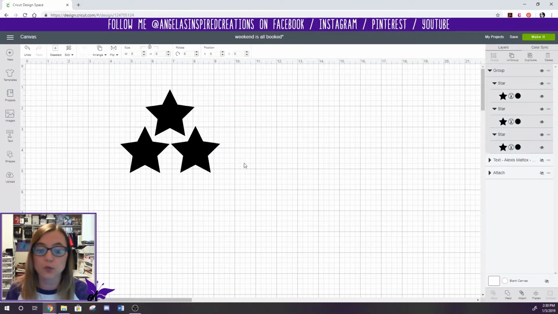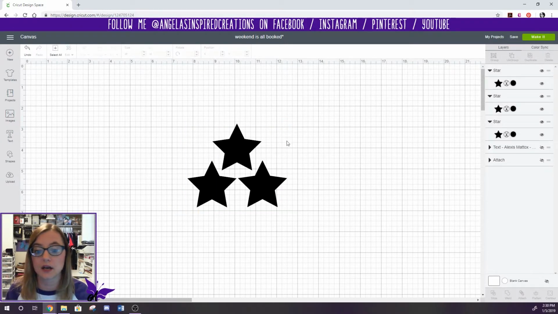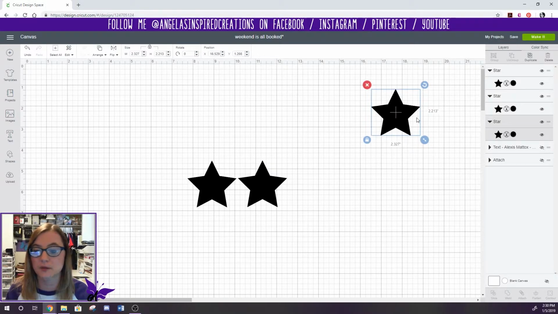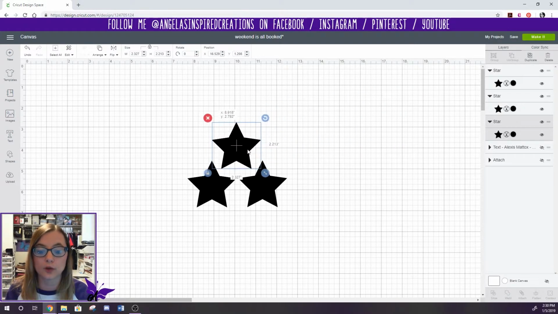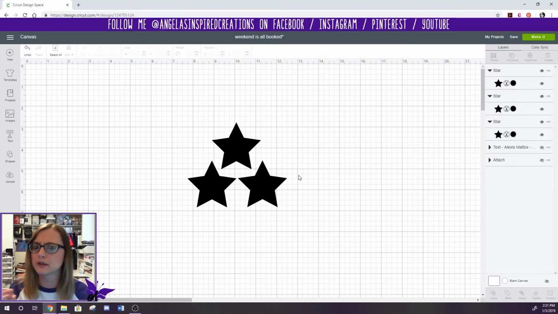So group is just one little tool to help you move all your stuff around. You can easily ungroup items just by clicking ungroup, and now maybe I want to change that, I want to take that out. However you want to do it, it's pretty simple. So group, unlike attach, is kind of like your glue. Group is more like a paperclip, I guess, where you're just temporarily putting the pieces together, but they're not going to stay together permanently. So that is group.